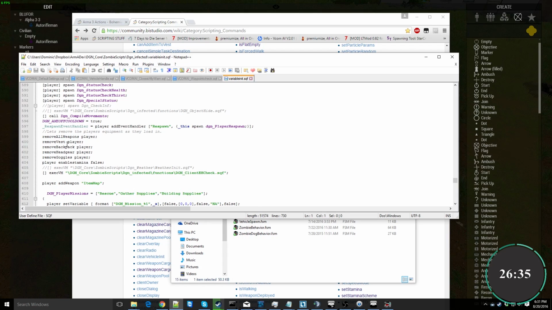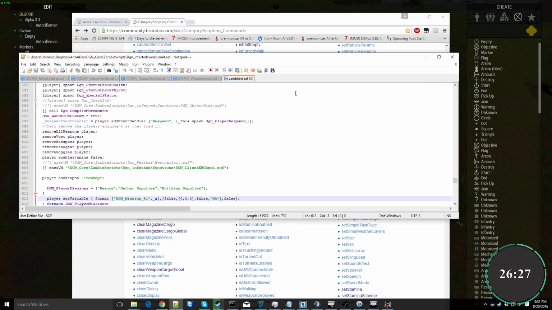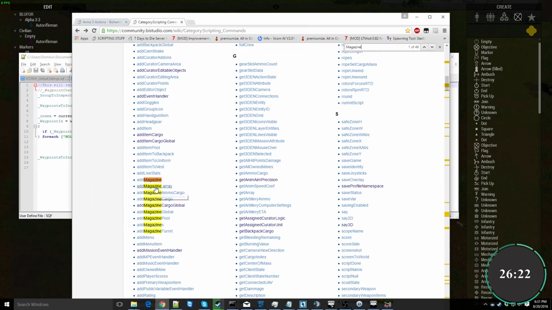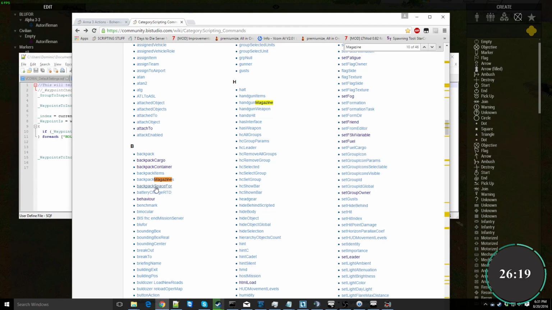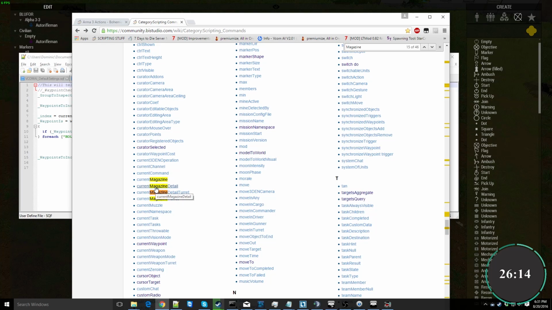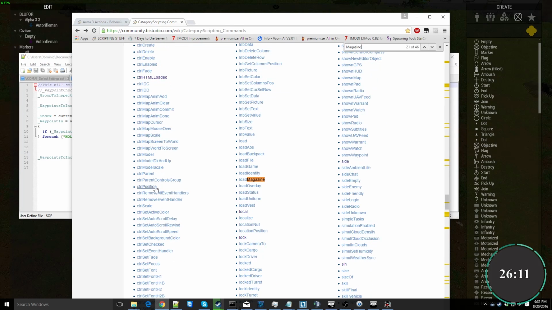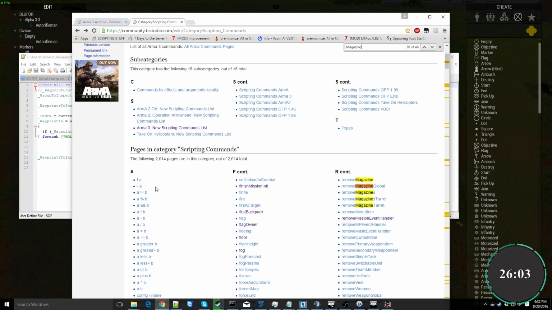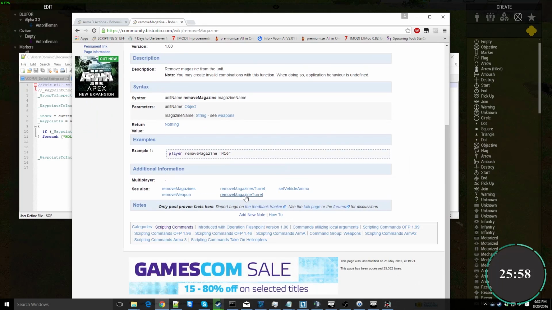All weapons, move fast. I just removed all the other gear. No, that's not what I want. So we tried. Let's get rid of that. Magazine. Magazine's ammo. Magazines are full. Some interesting things here. That's right. Remove magazine, I think.